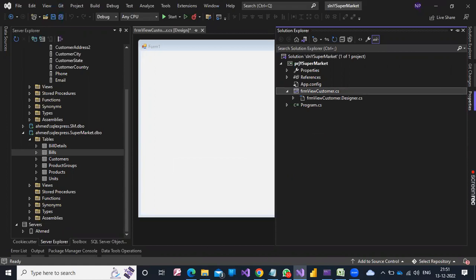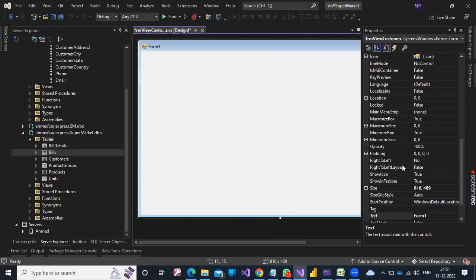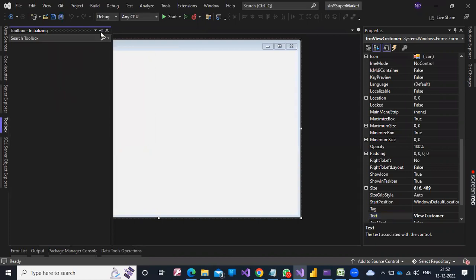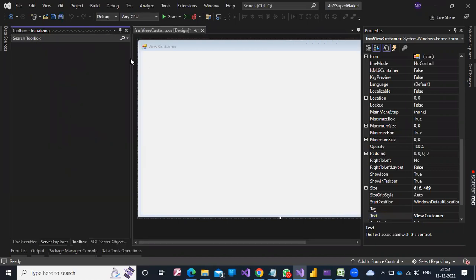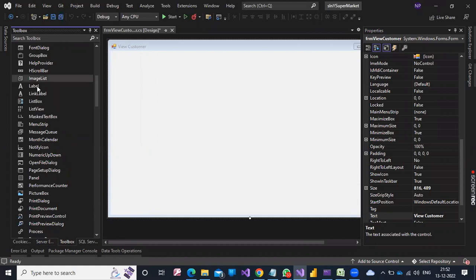By now you must be very familiar with this. We just create the form name as ViewCustomer. Then I'm going to put the 9 fields here. Let me put 9 labels here.